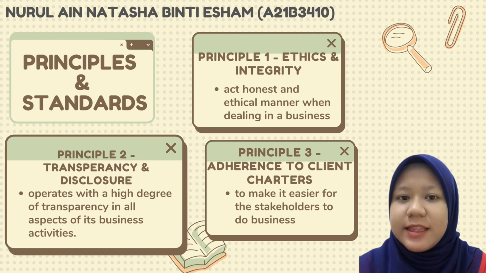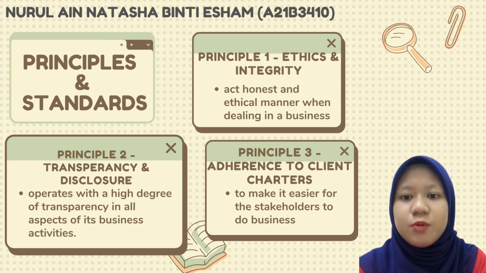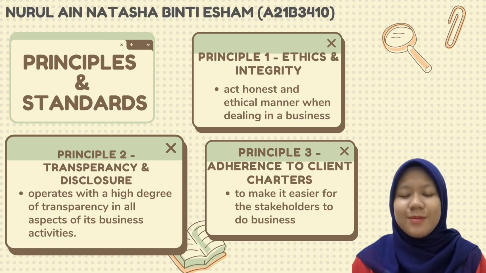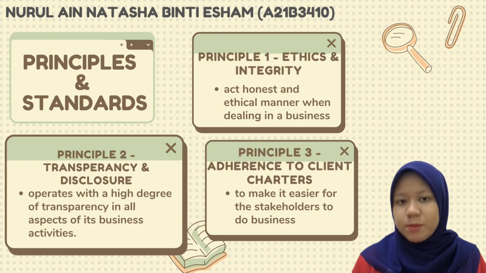Principle 1 is Ethics and Integrity. The SC promotes and enforces a culture of integrity and compliance that reflects its mission and vision. All SC staff shall act in an honest and ethical manner when dealing with each other and business stakeholders in order to promote trust and confidence. Principle 2 is about transparency and disclosure. The SC operates with a high degree of transparency in all aspects of its business activities, providing the market with relevant information on its website.